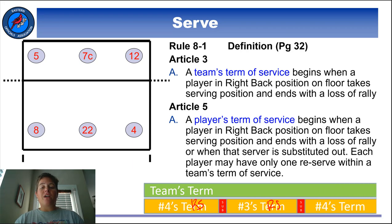If player number 4 comes back into the set for player number 3, then player number 4 does not get another reserve because they've already used their reserve in their previous term of service, which is still in the same team's term of service. That hasn't ended yet. It's not until the team has a loss of rally that both the player's and the team's term of service ends. If number 4 should take another reserve in their second term of service within the same team term of service, then that would end in a loss of rally as well.